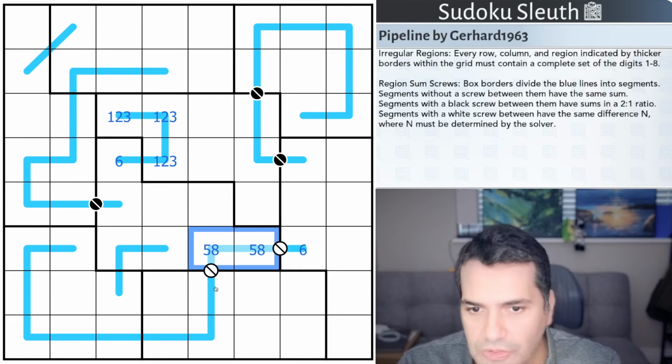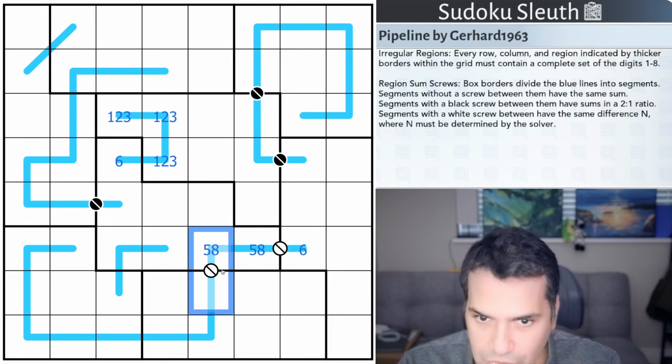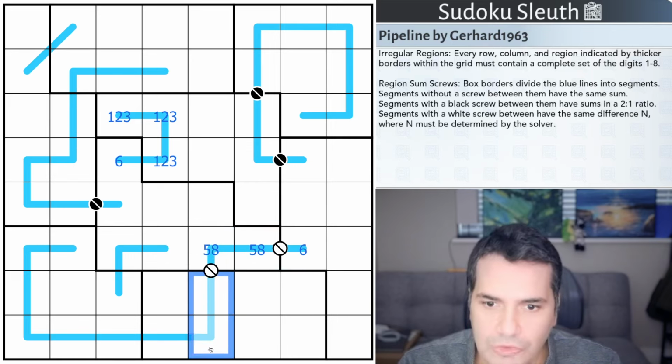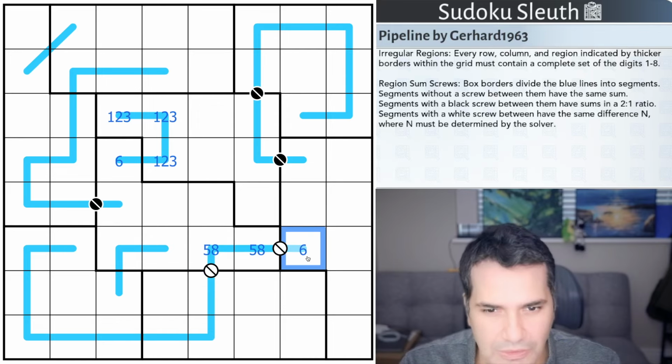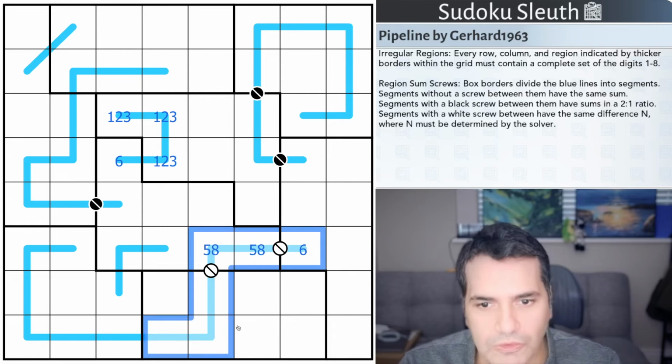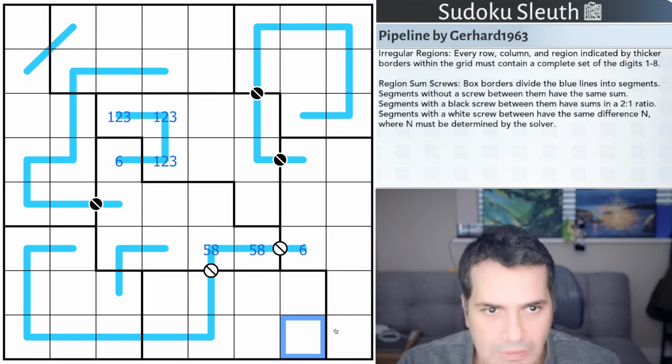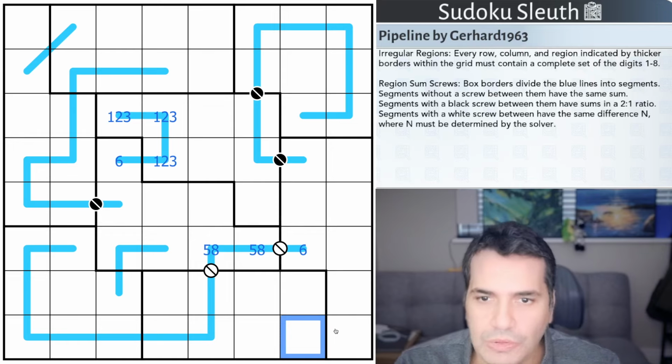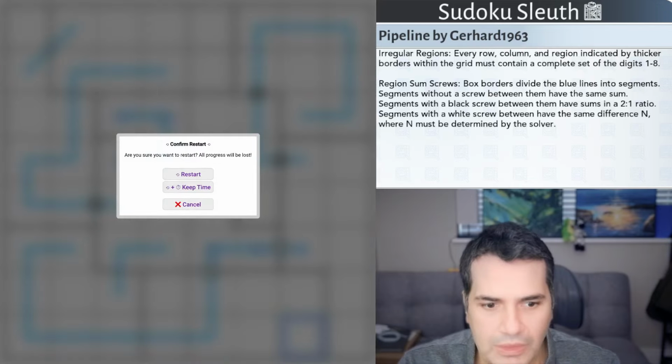And therefore, this 13, there's another difference of 7, because it's the same difference across both of these, I believe, that would continue all the way through. I'm guessing. I'm going to play it as such, and if I get really stuck, maybe they're not related, but then I don't really get the significance of that. It's just random numbers. So it's got to be continuous. Right. That's all the rules we have for today, aside from a little bit of ambiguity around the white screw, but I think I've got what it's meant to be. You know what to do. Link in the description down below for you to play along. And with that said, I'm going to restart the clock and see how I get on.